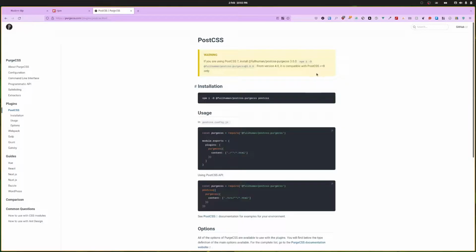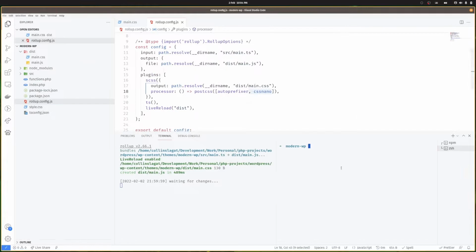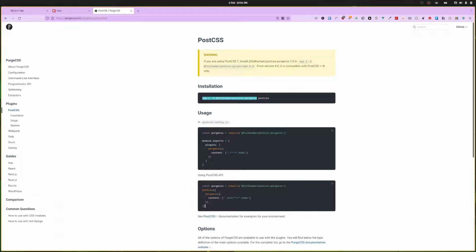So we are at the PostCSS site. There is a plugin that integrates PostCSS and PurgeCSS, and it is this one in particular. Let us copy the code here.